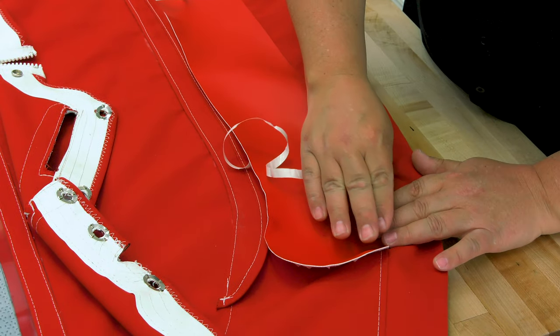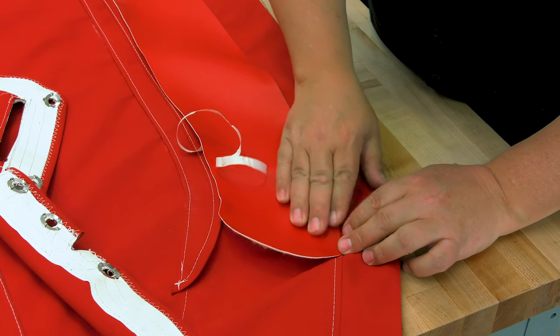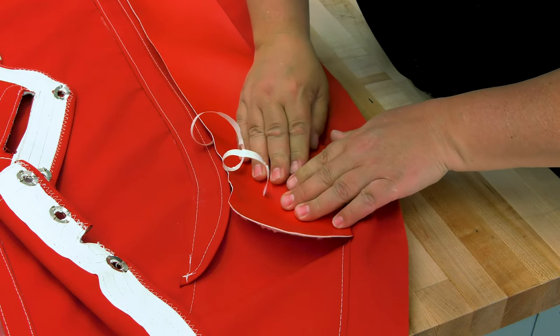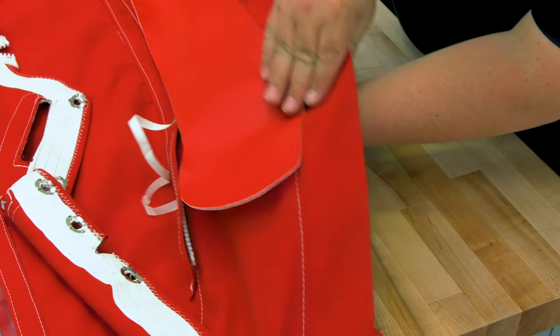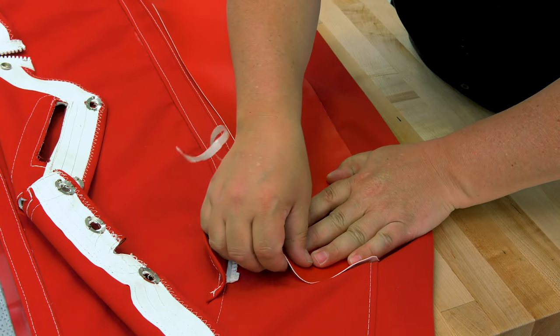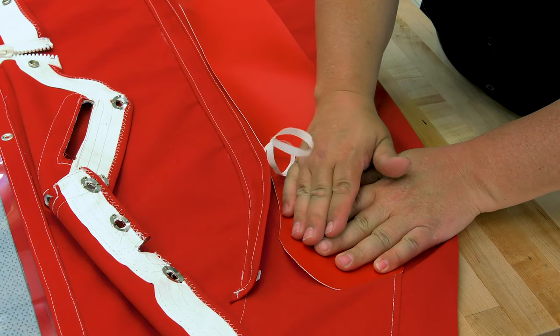Now we'll start going around and transitioning to the forward part, which is up at the top here. Again, making sure that everything's flat, wrinkles are worked out. Got a pocket under here. I'm gonna pull the pocket so that it's out of the way so I can feel a little bit more. Even though the pocket is right here, I can kind of feel that I don't have any wrinkles in there.